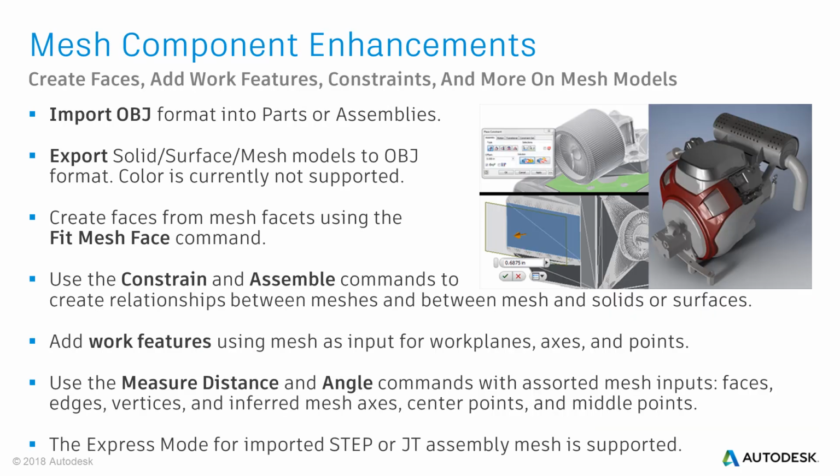There are significant improvements in working with mesh models. Following is a quick overview of what has been enhanced. You can import the RBG format into part or assembly documents now. You can also export solid, surface, and mesh models to the RBG format. Further, create faces from mesh facets using the Fit Mesh Face command. Use the constraint and sample commands to create relationships between meshes and solids or surfaces. There's also support to add work features using mesh as input for work planes, axes and points. Use the measure distance and angle commands with assorted mesh inputs. Load Express is supported as well.